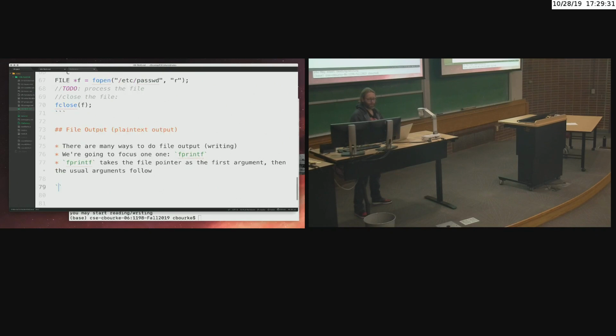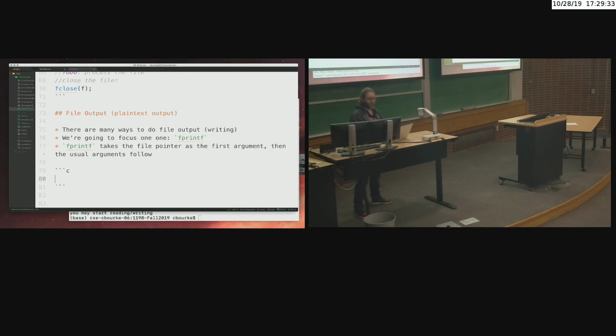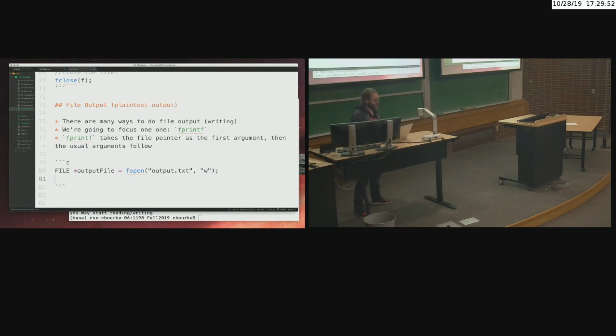All right? So as an example, let me go ahead and open up a plain text file. FILE f is equal, or output file, let's say, output file is equal to fopen output.txt. Right? And we'll open it up for writing. If I'm going to do a file output, I'm going to be writing to it. So I can also check to see that do I actually have permission to do this. If not, don't continue. I'll go ahead and leave that as an exercise for you, though.